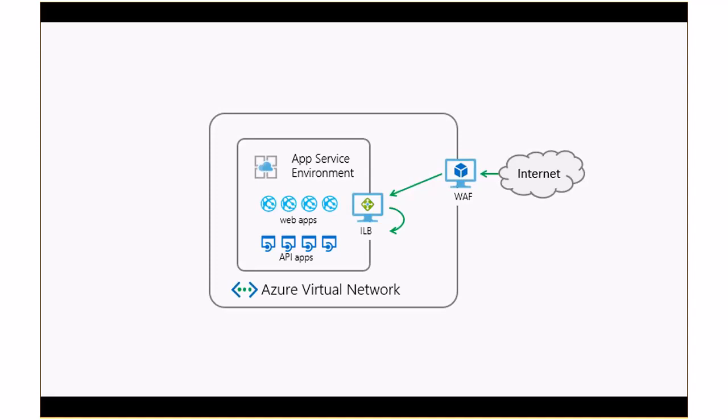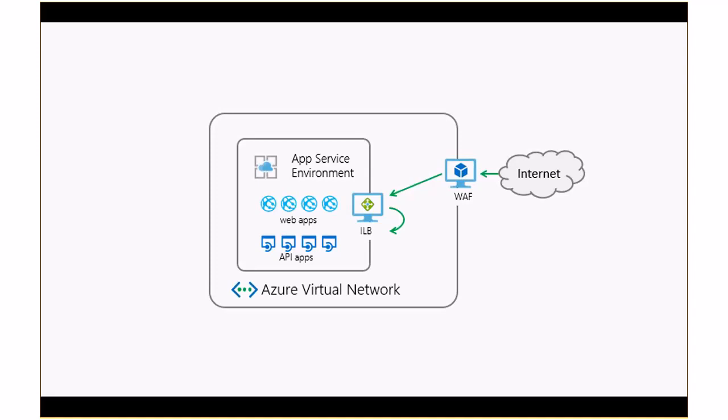So this solves our first challenge, or the first question. Now the second challenge was, hey, the app service has a public endpoint, because this is a multi-tenant public service. And we don't want our app to be exposed on the internet. So how can we create an app in our App Service Environment which is exposed only to our internal audience, or internal users? A great way to achieve this is to deploy an ILB inside your App Service Environment. This is also called ILB-ASE.